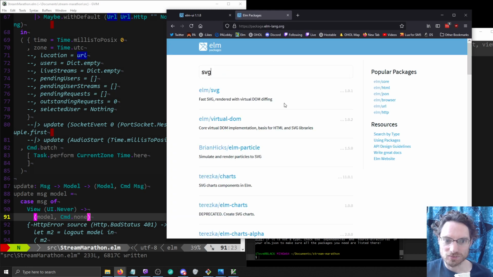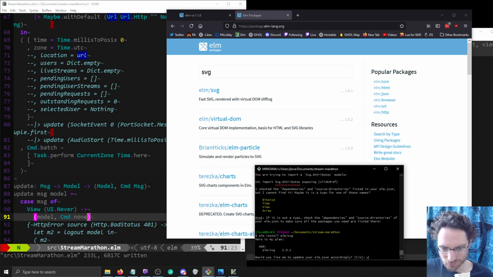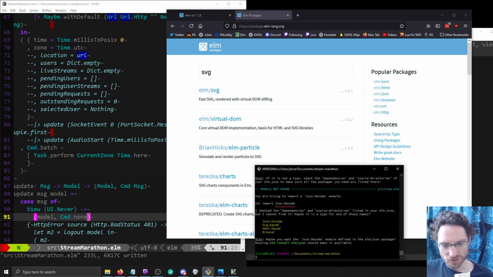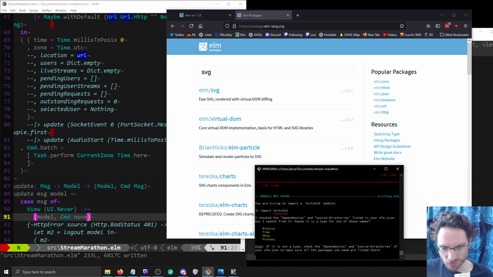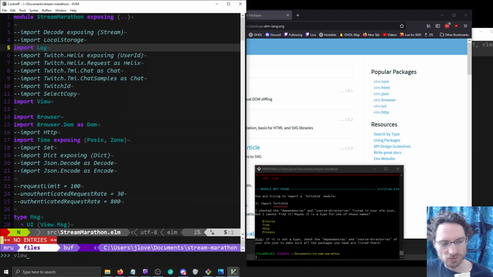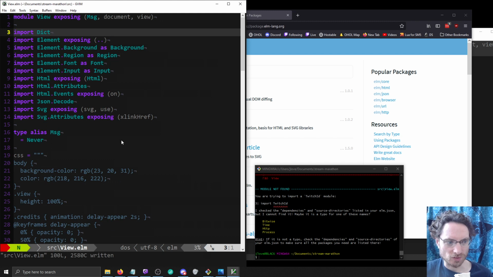Is this just SVG? JSON.decode. I think I'm actually using this to possibly decode attributes from the view. It was already in there indirect. And the view had that because it was doing the link, so I'm not going to need that. Probably don't need a lot of this stuff, actually.